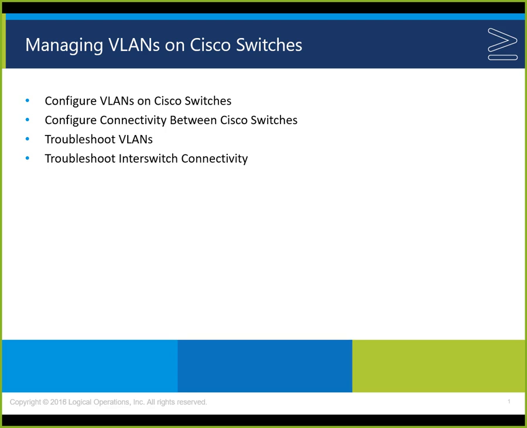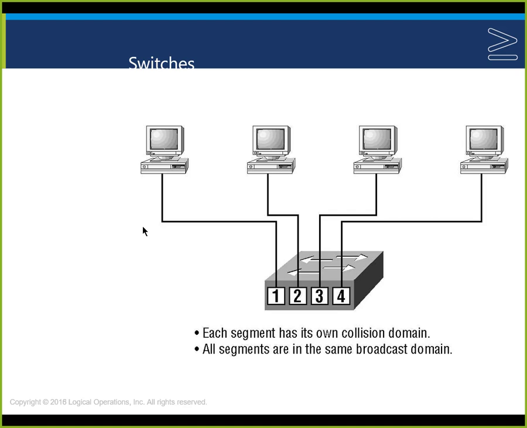We've got a wrong IP address. If we're trying to go from one to the other, supposing we're using a router on a stick, we didn't associate the VLANs properly. Number of different things that can happen there. And then troubleshoot inter-switch connectivity are the things we want to talk about. And these are some of the things I've added.